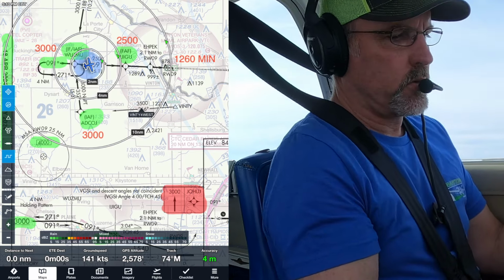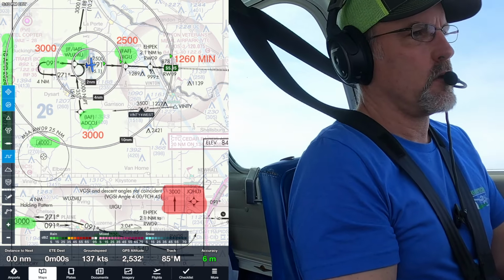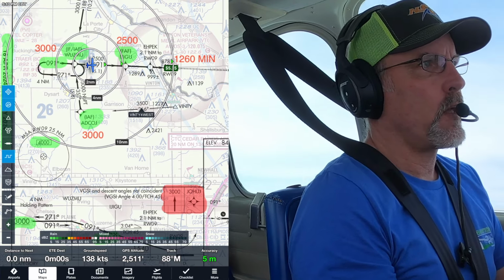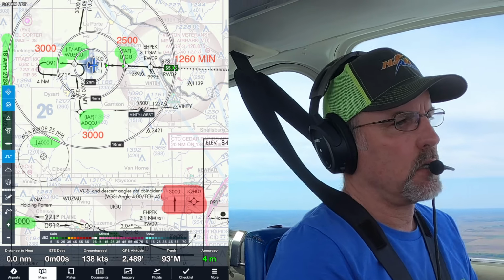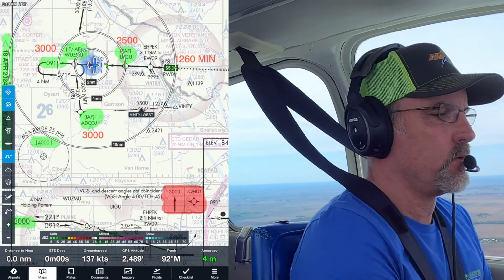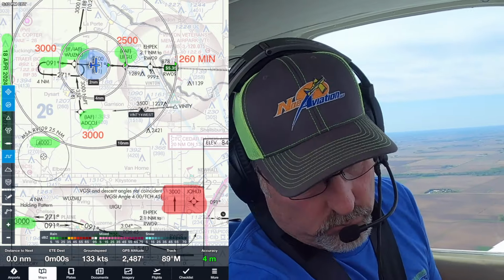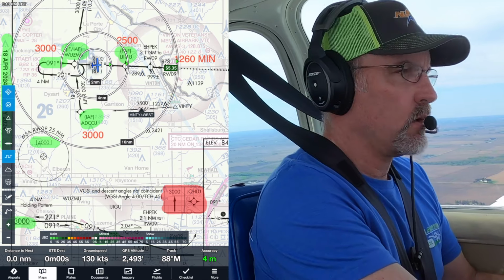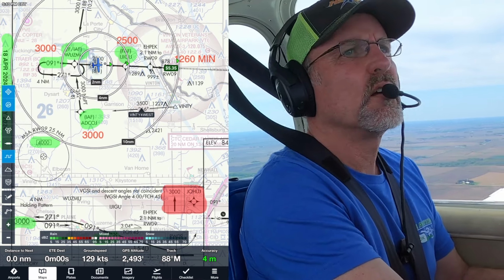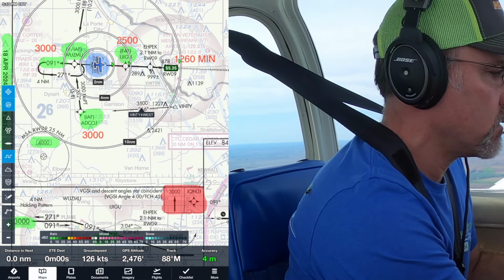All right, we're almost at 2,500. I'll do an altitude hold at that point. 37 entering left, right, downwind runway. Okay, they were set up inbound. Traffic. And leveling out, 2,500 altitude hold. Monticello traffic, Experimental 1865, left downwind for runway 9. Trim up, it wants a little help, the autopilot does.